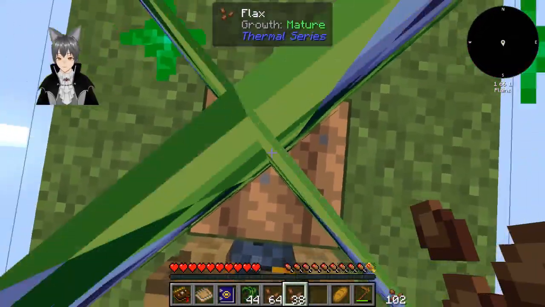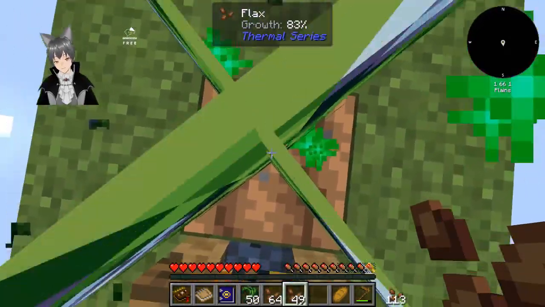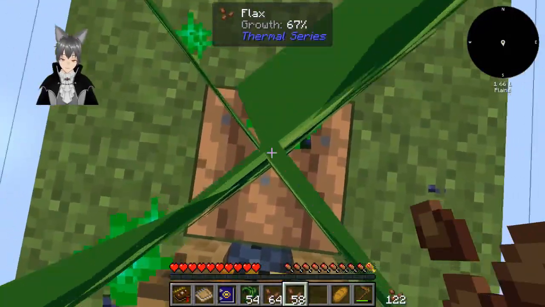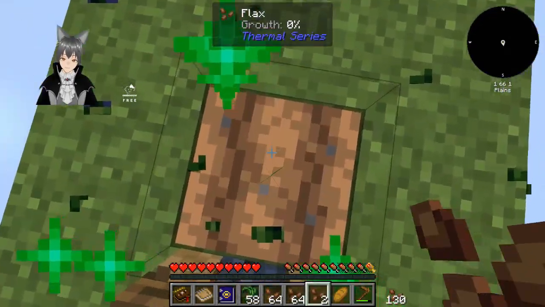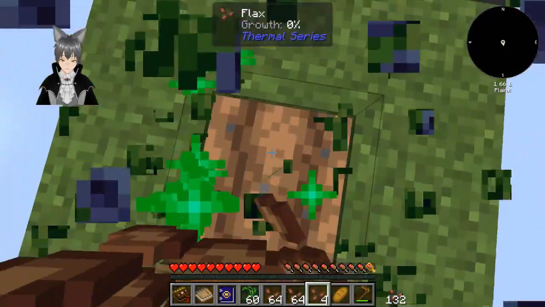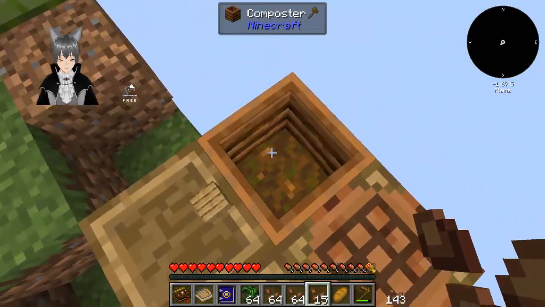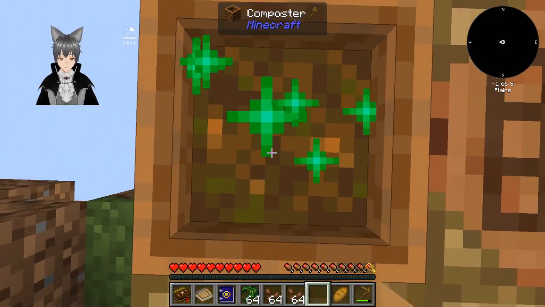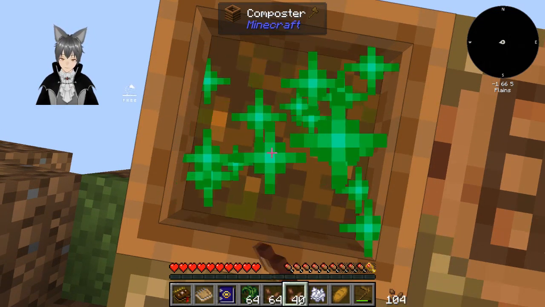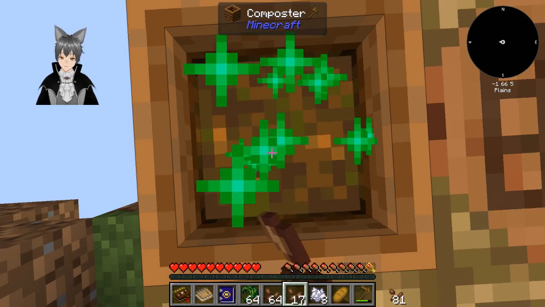Especially for it to throw it off the edge. Oh, I'm almost there. Five more. Okay, okay. Go. Okay, perfect. Now I got more seeds than I know what to do with. But they will make fine bones. Since we need a lot of bone meal.